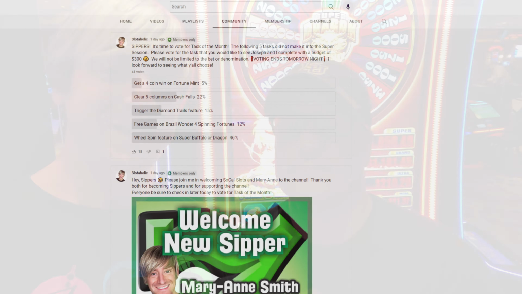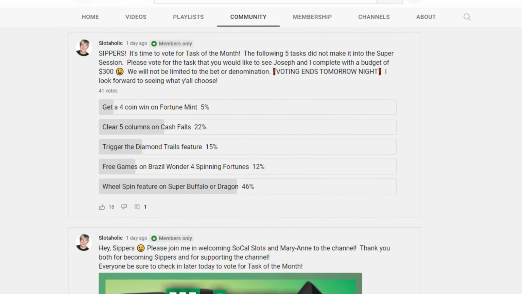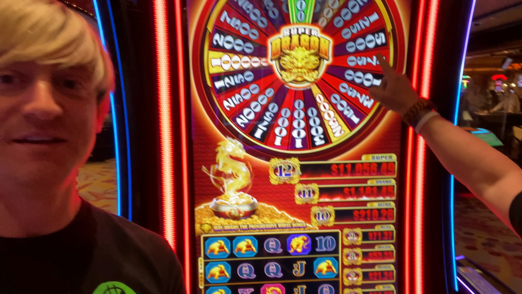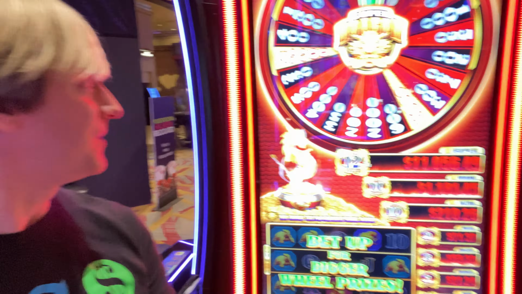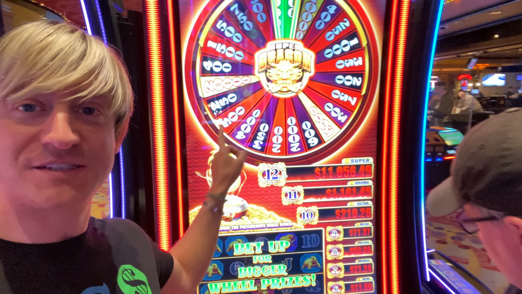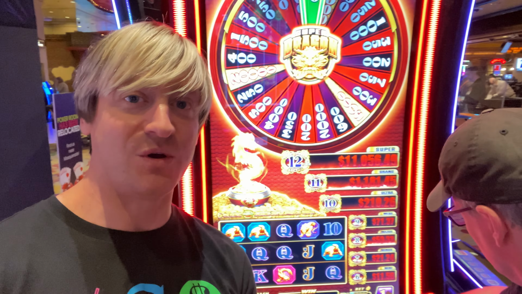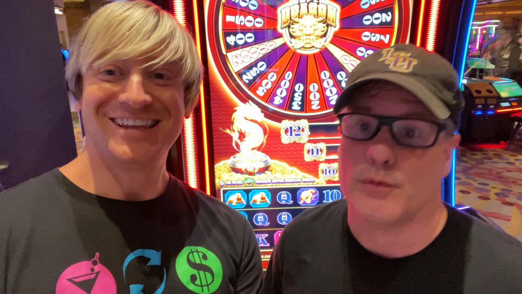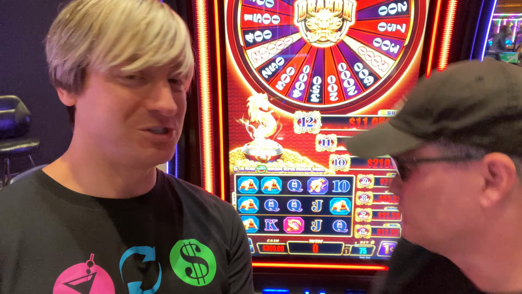And this month's game is Super Buffalo. Actually, this is Super Dragon. They want us to get a wheel spin. Yep. And so they voted for us to get a wheel spin feature on the max bid of $3.75. It's just pennies, $3.75, so we're gonna get it. So let's see what happens. Wish us a lot of luck.